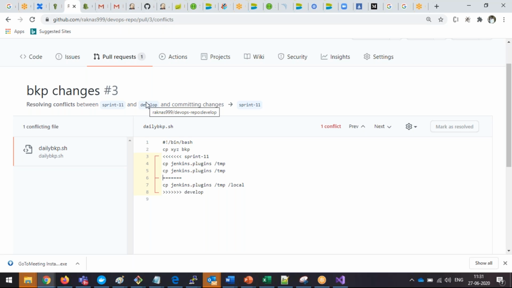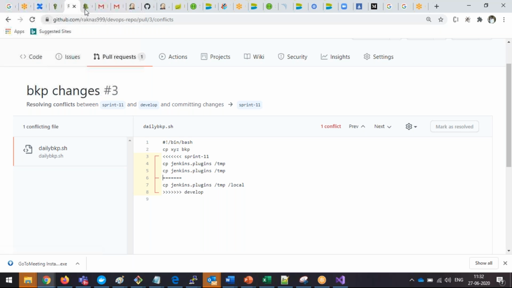Usually we are not going to give conflict resolution on the GitHub side, either to the developers or to the DevOps folks. Everyone has to do it on their local machines, and that has to be pushed to GitHub. Again, it is some kind of issue for us. So if we are trying to resolve the conflicts on the GitHub side, you need to make sure the changes are moved to the target branch, not to the source branch.